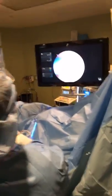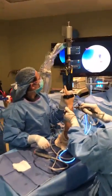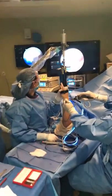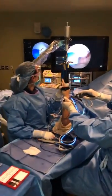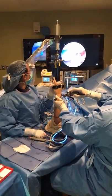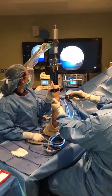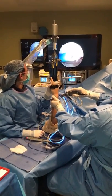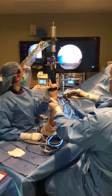Speed up. There we go. Okay, there we go. So that's that. And then here's this part of the ligament. So we would call this a grade one. Here it's a little bit of fraying, but we already determined in the other part of the wrist that this is okay. So we're just going to tighten this up a little bit.